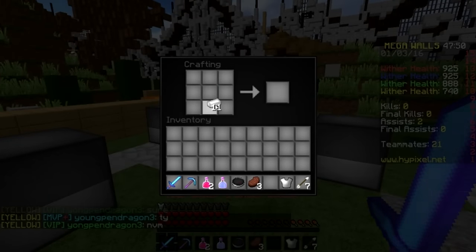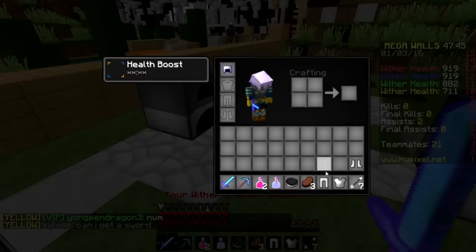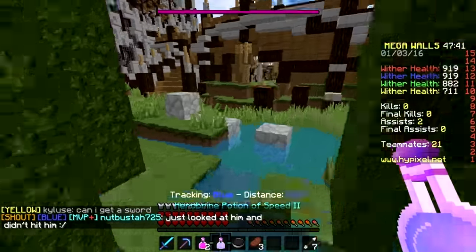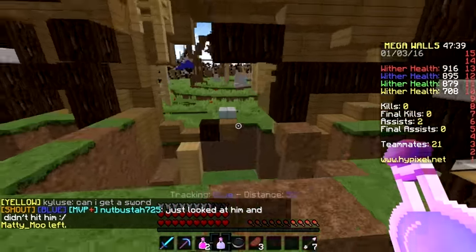Oh, this crafting table looks weird. Look at this. Not the layout. Look at the crafting table itself. Look, it's got little chipped in looking parts. Like they look like they've been chipped in, like someone carved them into the wood.